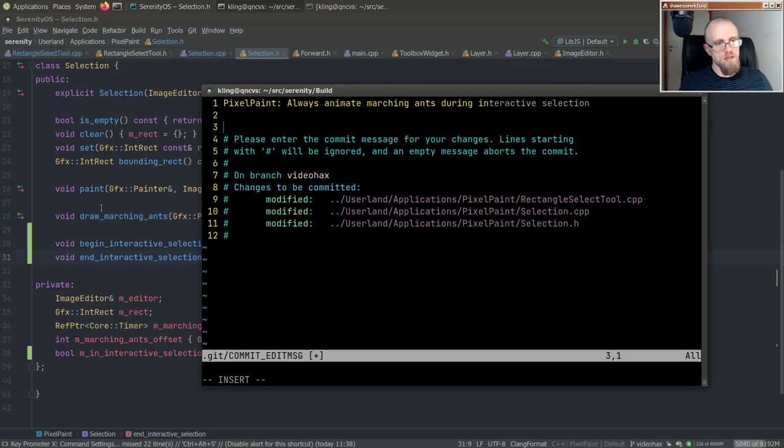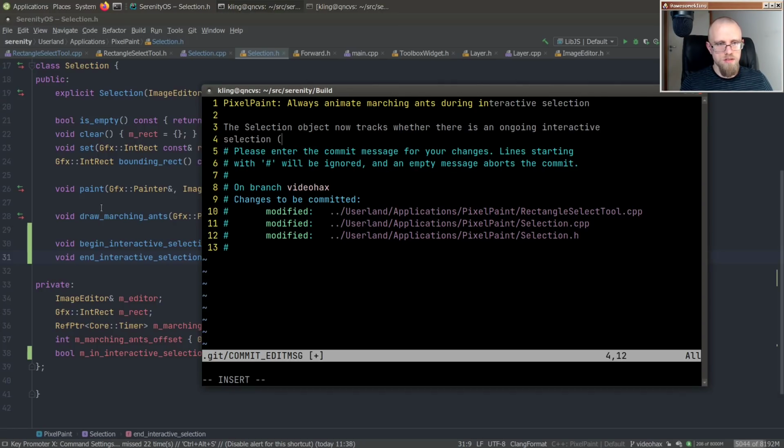The selection object now tracks whether there is an ongoing interactive selection originating from one of these selection tools.